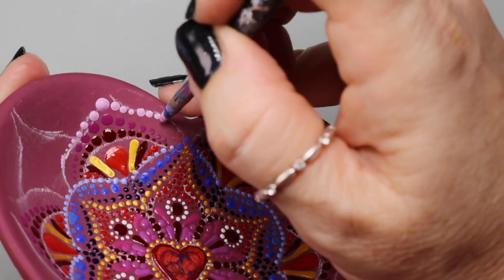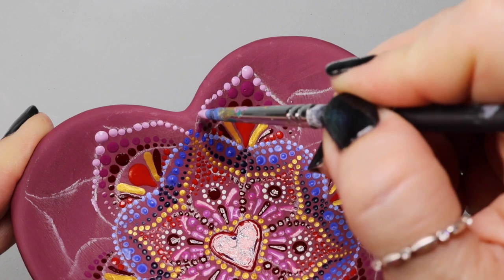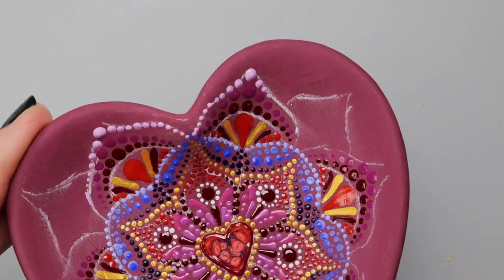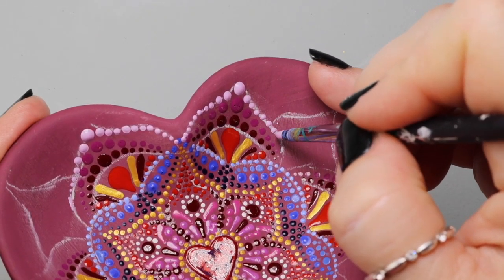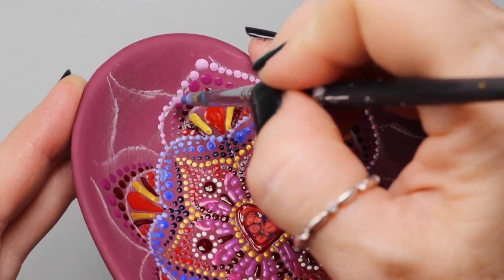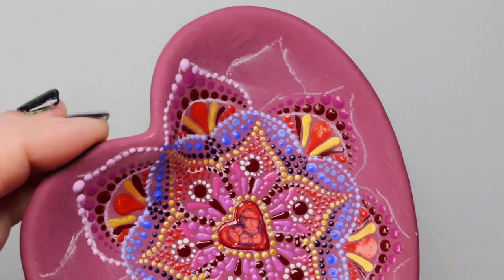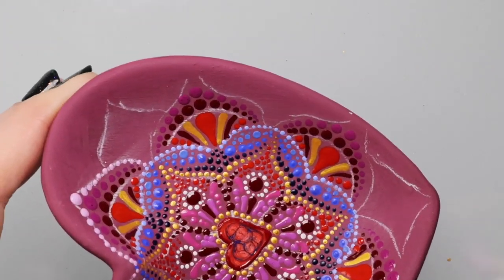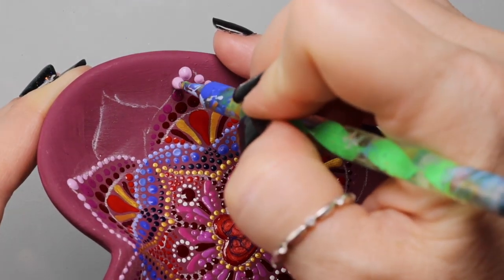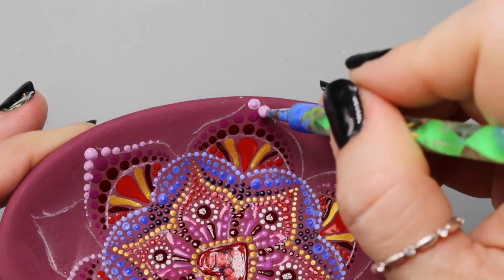So right here at the top of the dish, I feel like it should come with a warning label. This section where the two halves of the heart come together and there's that little V shape, you want to make extra sure that those two lines, especially because they're that light pink in there, they got a lot of contrast, you want to make sure they're as symmetrical as possible, because if they're off a little bit, you'll really notice. Where if you look underneath them, those lighter magenta dots, those are all kinds of wonky, but no one's gonna know because that mid-tone color is so close to the background color that you can kind of fudge that a little bit.